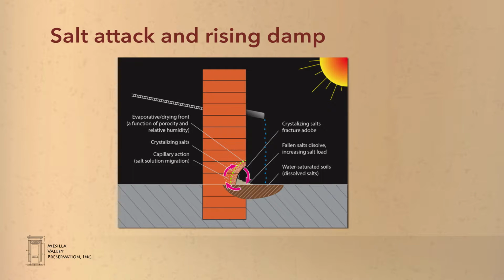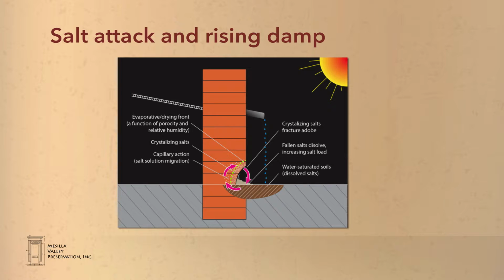Salt attack and rising damp are terms that sometimes get used interchangeably. In actuality, these are related but distinct processes. Because people typically worry about moisture in adobe, capillary action is a popular topic. However, moisture alone simply cannot explain the masonry damage that we frequently see. There is often another, more destructive side to this process, driven by repeatedly dissolving and crystallizing salts.